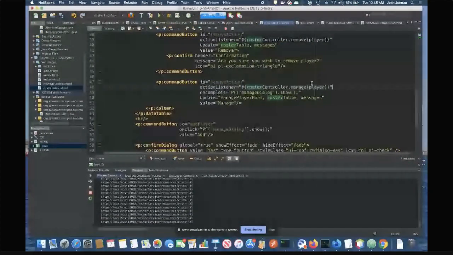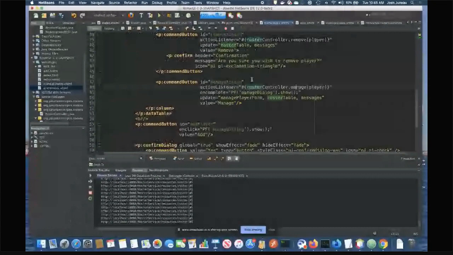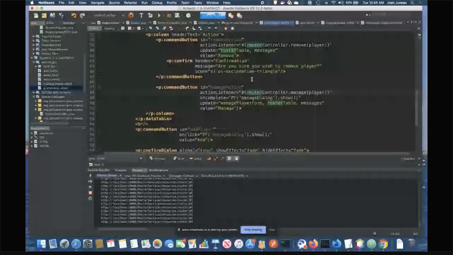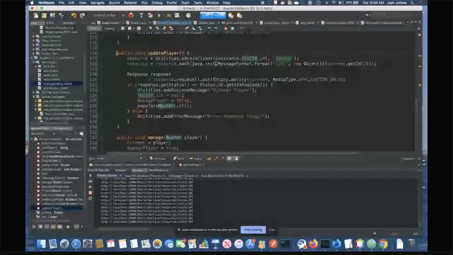The way that that is happening is via the JAX-RS again. So if I go back to the manage dialog and look at this update player, basically what I'm doing here is I'm calling upon the same web service. This time I am passing the ID again here, but instead of calling delete, I'm calling put.